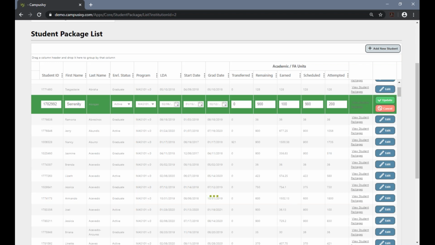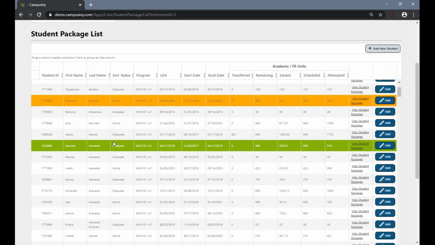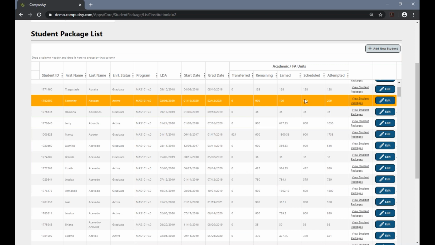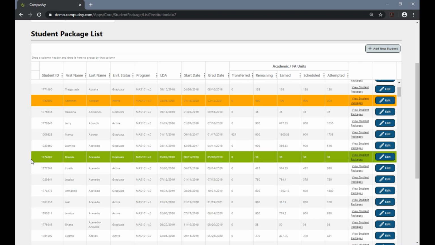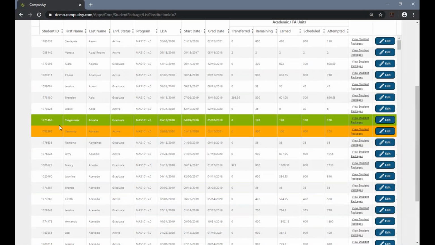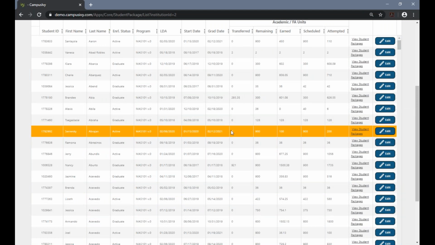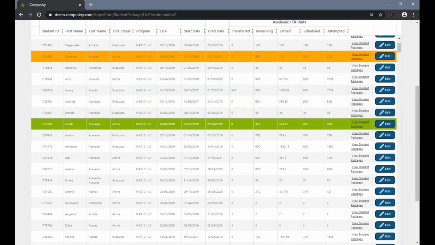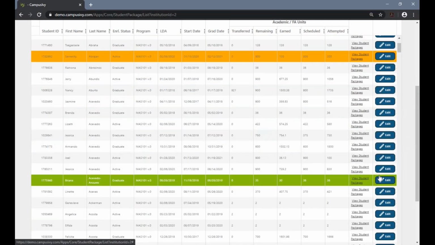Okay, and the system is going through its validation, ensuring that everything checks out for the student. And then once it's updated, it is going to highlight that student in orange. Now, if I move away from this screen, let's say you're dealing with more than 500 students on a page, and I go to page 2 or 3 here, it is going to remove the highlight.